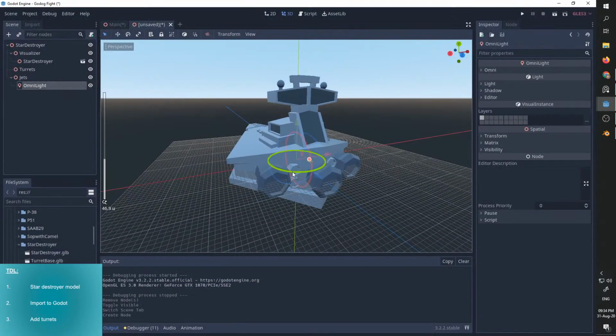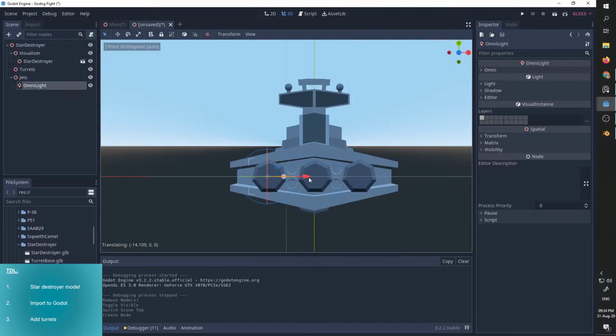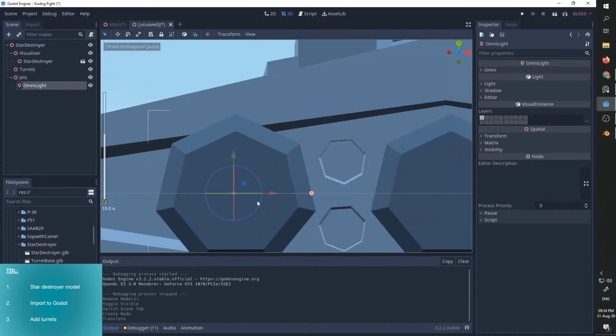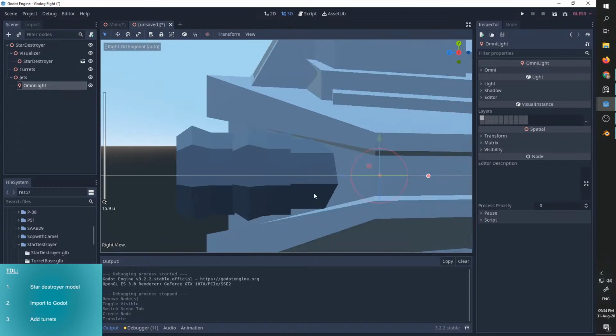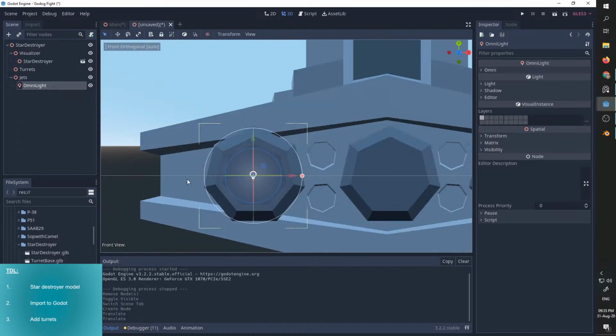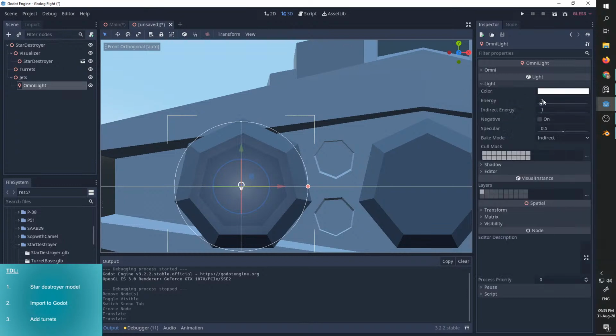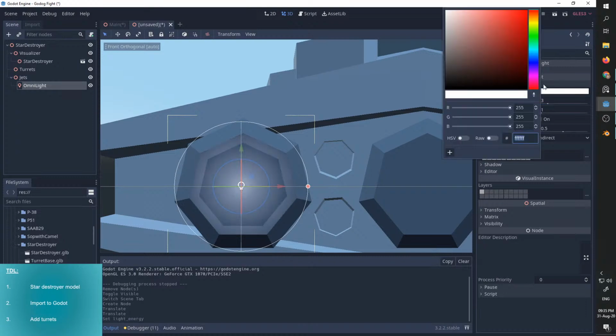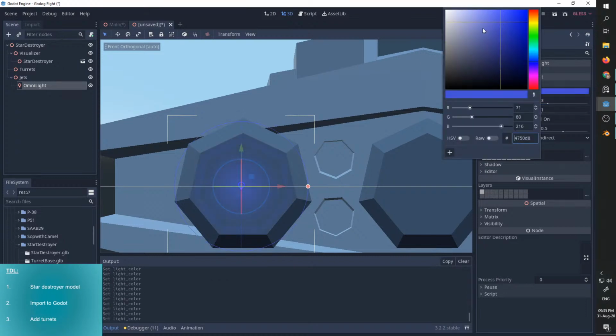So let's put an omnilight in the correct location. Yes, let's make it stronger. Let's make it blue.